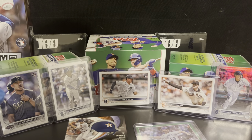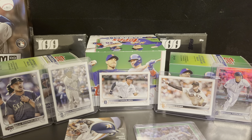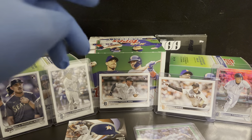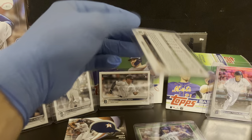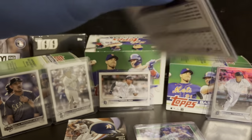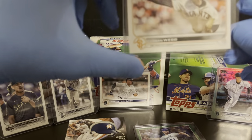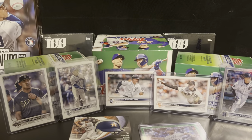Overall the blaster boxes were actually a huge success. I got an All-Star Game Julio, a base Julio, two Julio debuts, plus a whole stack of all the rookies you want. Say what you want about the Stars the MLB inserts, but I got about six or seven of the good rookies from this set, a Spencer Torkelson short print — my second of that card — a Torkelson foil, and a Logan Webb numbered to 300 with a 262 code I need to look into.